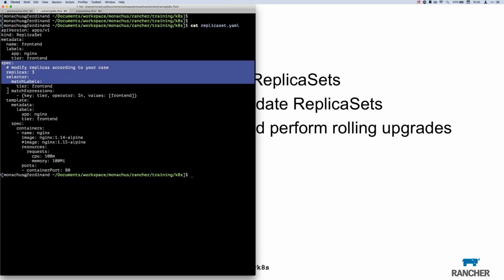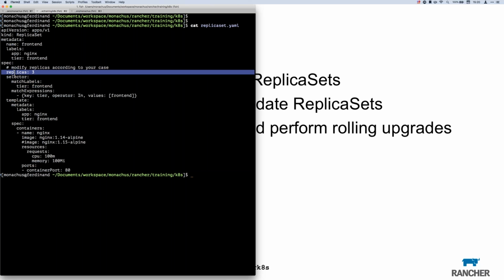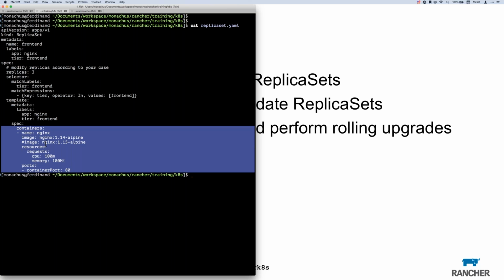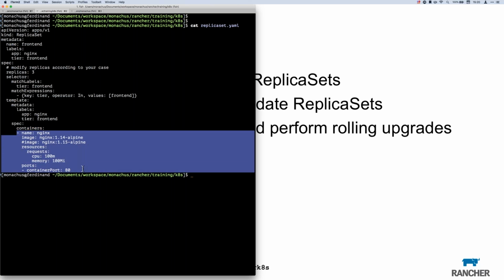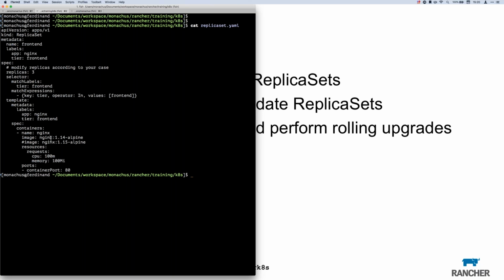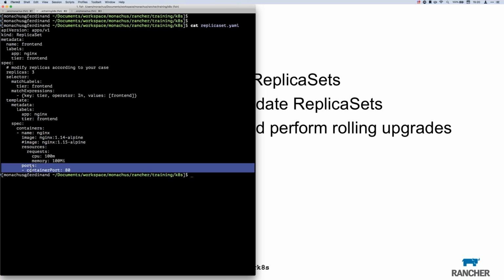Spec. This tells Kubernetes what we want the replica set to do. In this case, we want 3 replicas, and we'll jump down here to the definition of the container. So we have one container that we're running in here. It's called Nginx. It's going to run this image right here. And then we've set some resources on it. I'm not going to actually get into that today. And we tell Kubernetes that this particular container is listening on port 80. That will be relevant in a bit.